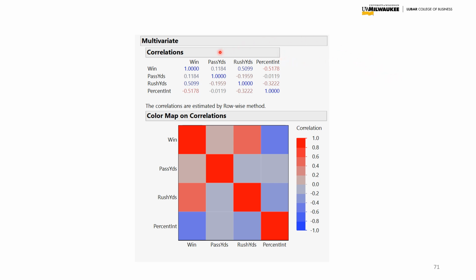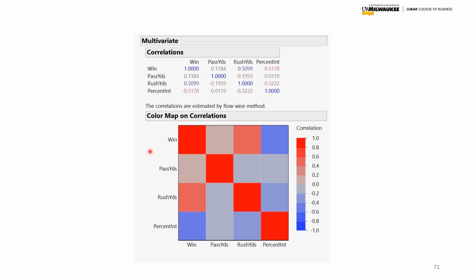You see, for example, win versus pass yards is that correlation we got on the previous slide of 0.1184, but you see all the other combos of correlations. The fact that there's ones down the diagonal is because the correlation of any variable with itself is 1. And what's above the diagonal is symmetric with what's below the diagonal. So you don't really need both sides of the diagonal, but it's all correct. JMP also can give you nice visualizations, like here a color map of the correlations.